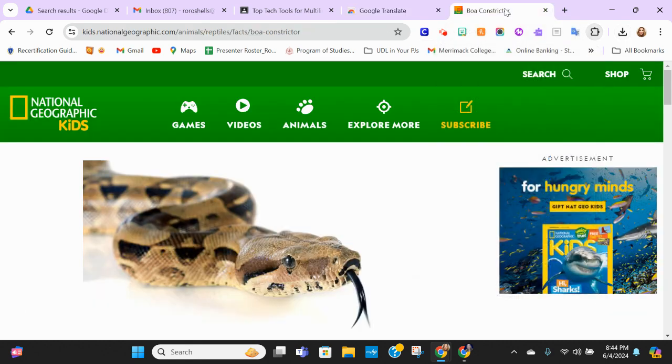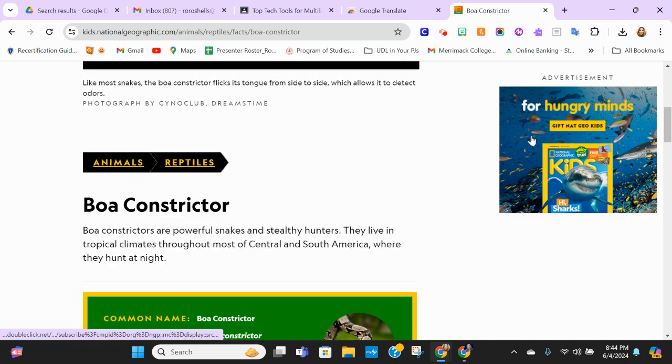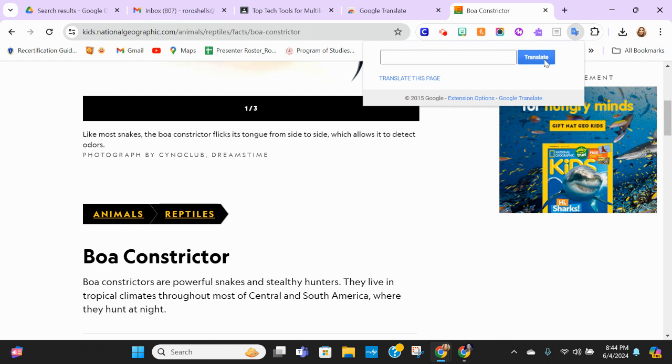Now with Google Translate, I can, or my students can, translate any web page, any text in a Google Doc by simply clicking here and translating this page.